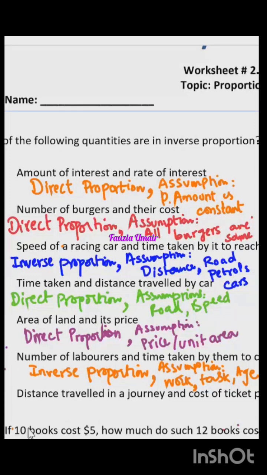Ji Manal, what do you think? More the distance traveled, more the cost of the ticket. So it's direct proportion. Excellent. It is direct proportion. As Manal said, the more distance, the more the price of the ticket. यहाँ से पिंडी जाएंगे तो टिकट की प्राइस कम होगी. यहाँ से अगर आप लाहौर जाएंगे तो टिकट की प्राइस ज्यादा होगी. ठीक है? So now, what is the assumption? Aruj, can you tell me the assumption? What are we keeping as constant?